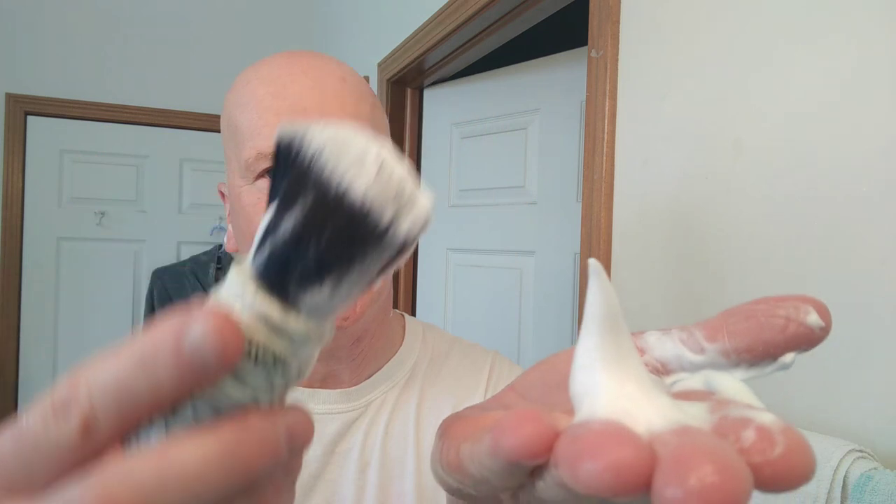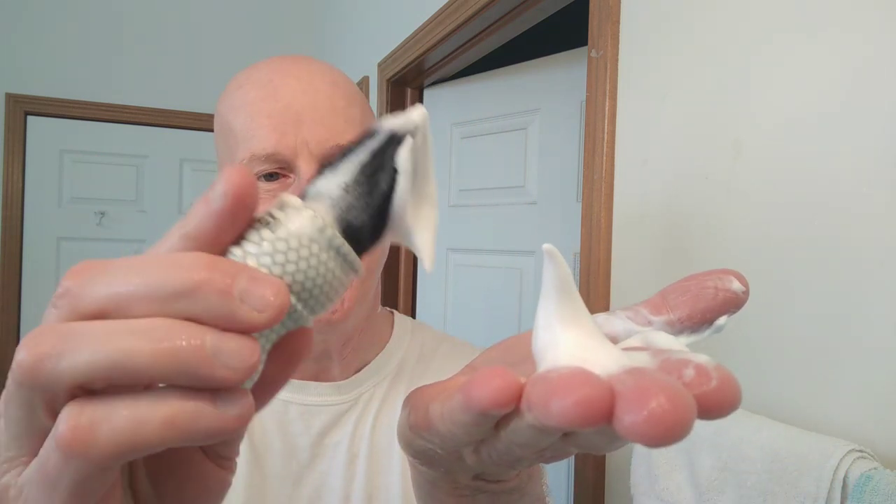I'm definitely done. I don't need a third pass. That's really nice. The Nasset blade — nice and smooth, really terrific in the Meiji adjustable razor. I'm a mild razor shaver. I like razors that are neutral to the mild side, and that's where I like to use the Vikings Blade adjustable razors — right around five and a half, sometimes six, depending on what blade I'm using. The Nasset is a stainless blade, so it has some nice smoothness, and I think it has a little more aggression than, say, an Astra Green — at least to my feel. Look at that lather peak. Isn't that beautiful? This is a really nice shaving soap. My experience after two shaves: less is more when it comes to adding water. Don't add a lot of water right away.